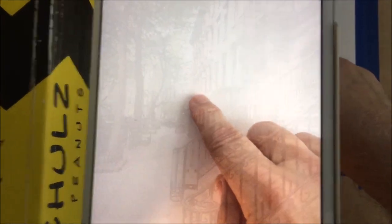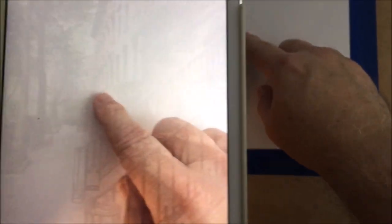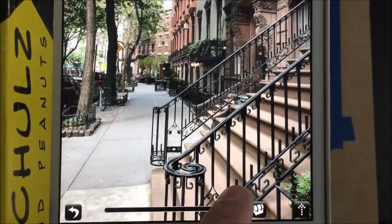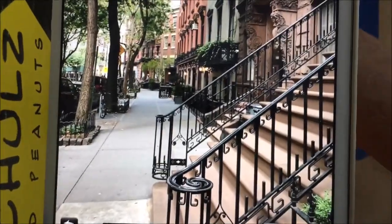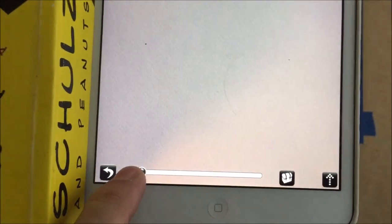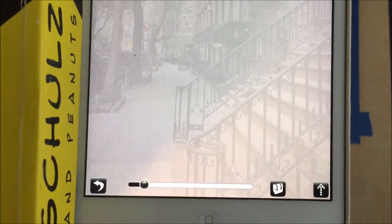Here's what you see as you look overhead, and as I put my hand under there, you can see that my hand appears. So as I trace the pencil on here, it will not be seen unless you make this more transparent and you want to see it. So as I touch the screen, I can set the transparency like that. Now, if I put my hand down there, you can't see it at all because the image is no longer transparent. So depending on what you want it to be, a lot or a little, you can adjust it, which is very nice.